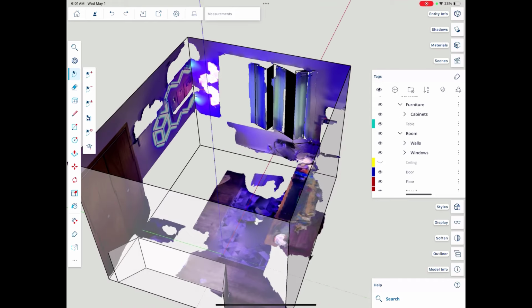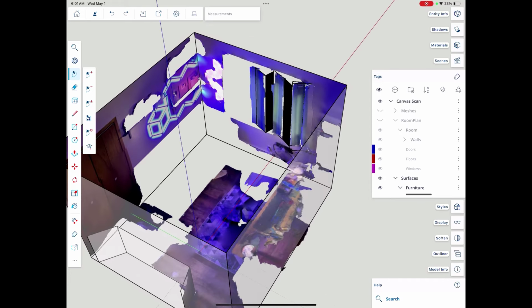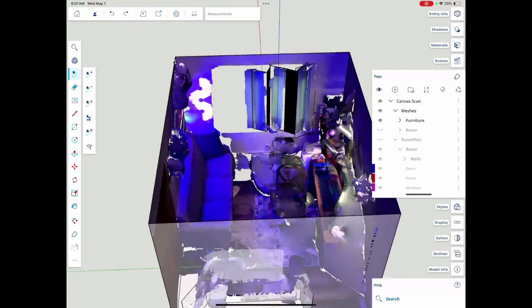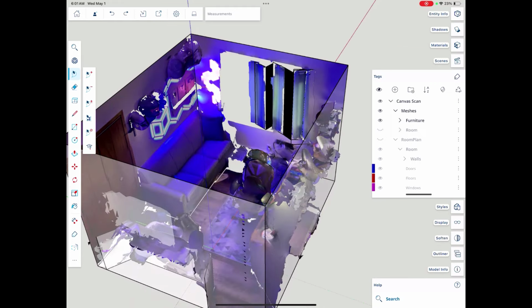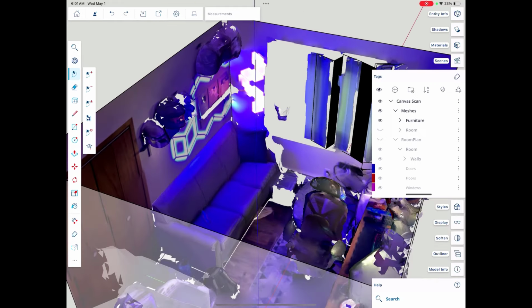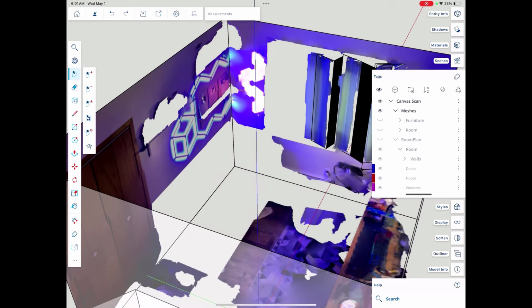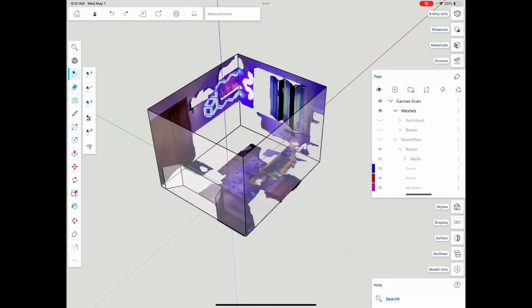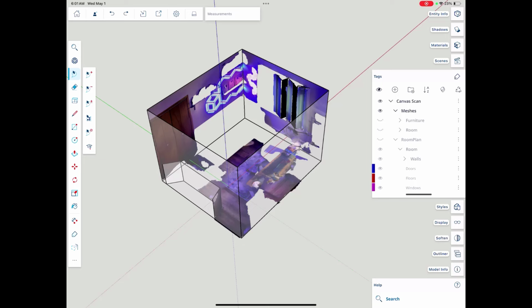So a lot of the time, depending on what you're trying to do with your space, you might toggle on the room walls, but then you might toggle on the meshes and just toggle the furniture. So I'm going to toggle the room off, but notice how the furniture is in here like this. So now you've got a flat mesh for your wall, and then you've also got your three-dimensional furniture inhabiting that space as well. So it creates all three of these, which is really interesting and definitely very valuable because it gives you three different ways to utilize the information that's created.